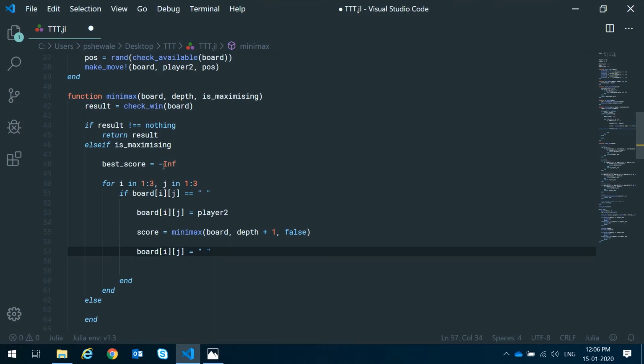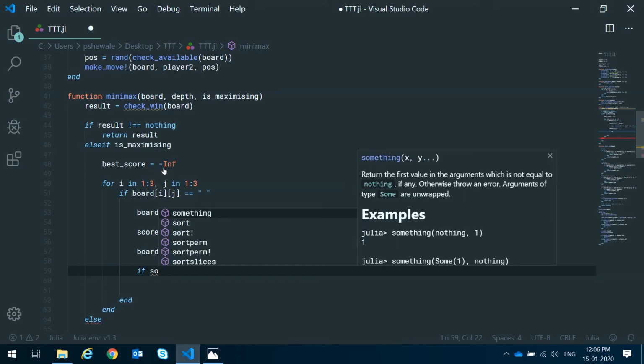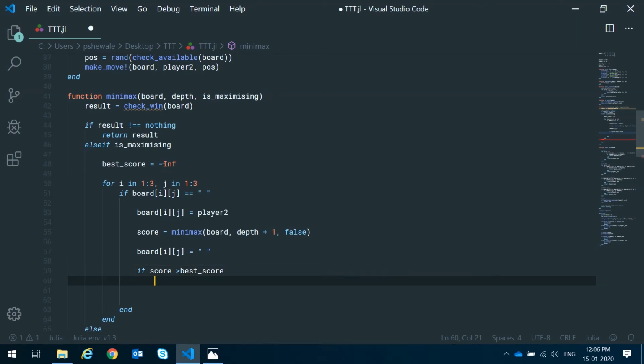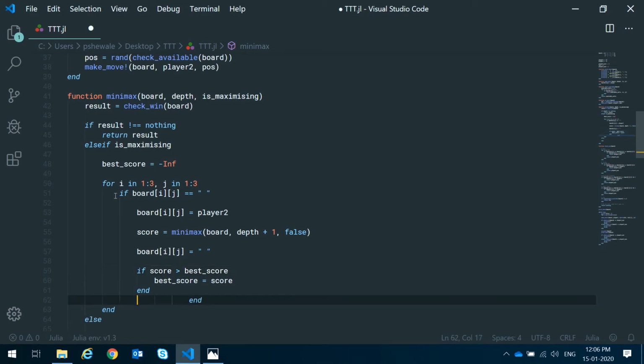Okay, so we got our score. Now we want to check if score is greater than best score, then best score equals score. Now, there's a better way to write this.